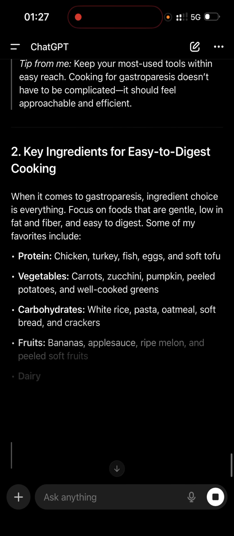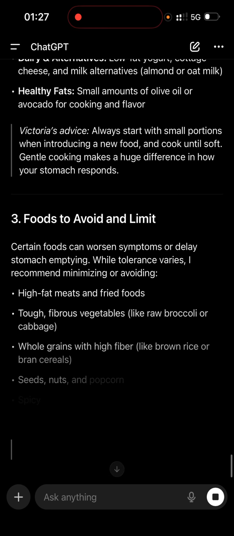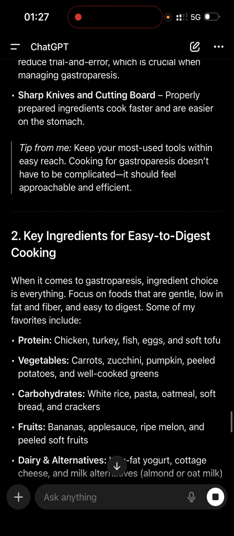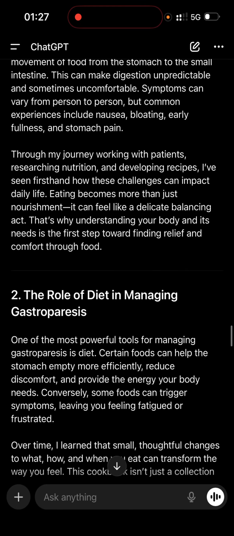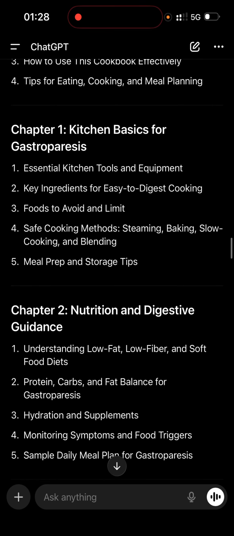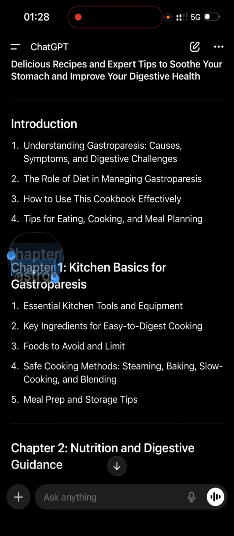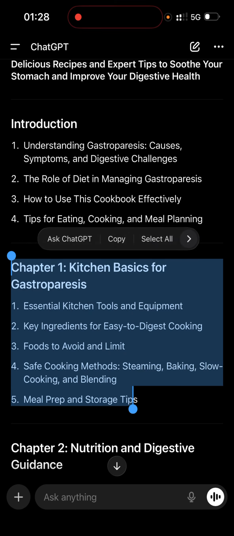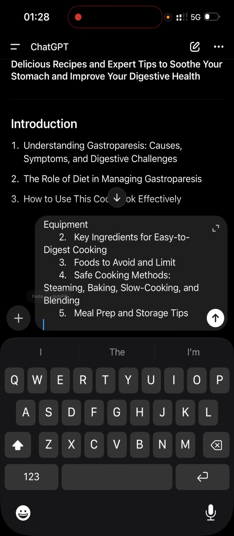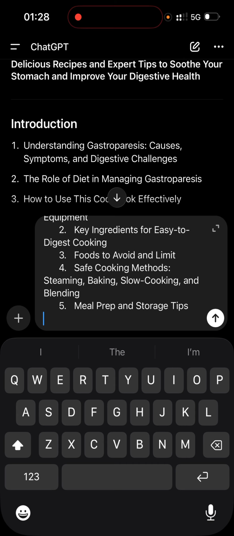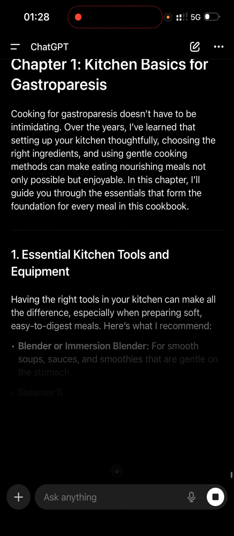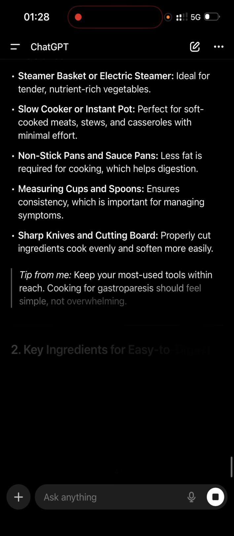So this is our chapter 1. For chapter 2 it's the same thing. Just come here, copy, and paste. It's as easy as ABC. And just wait for it to do the work for you.